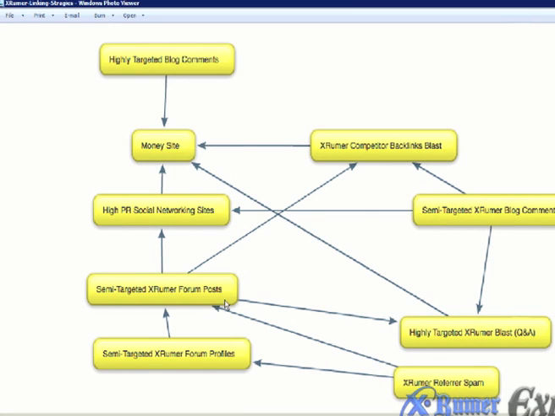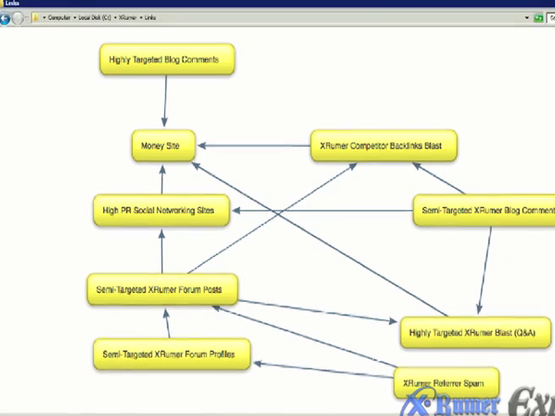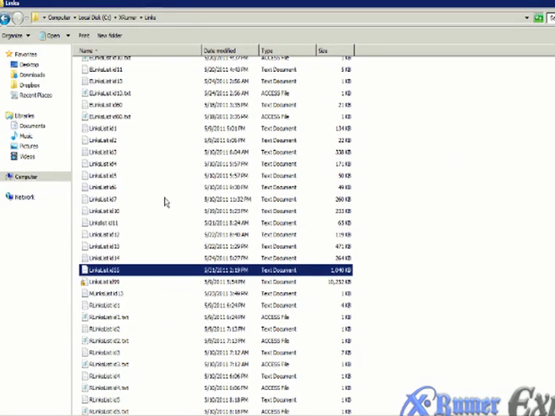So to start off, in your Extremer Explosion package, I should have attached or given some sort of file called Extremer Refer Spam. It's a text file with a bunch of URLs that we're going to use. So if I go into the Extremer Links folder, I've taken that and I've renamed it Links List ID 55. You can call it whatever you want. I'm just calling it 55.